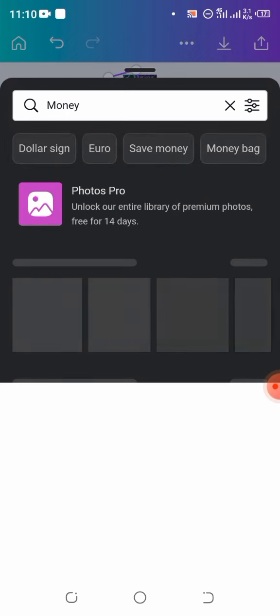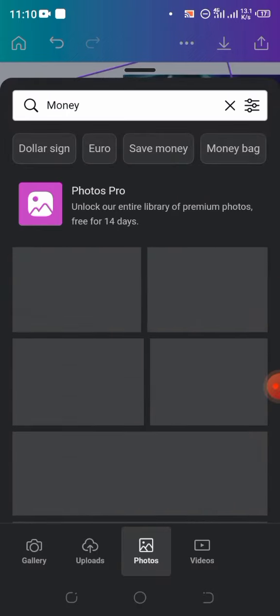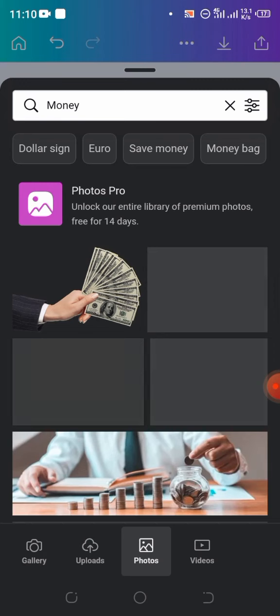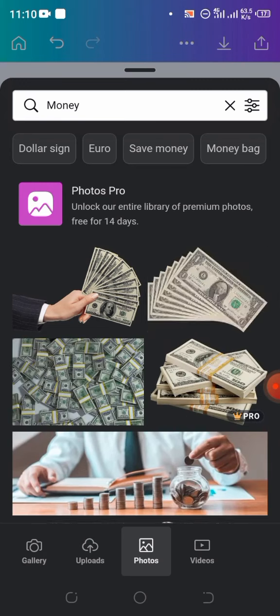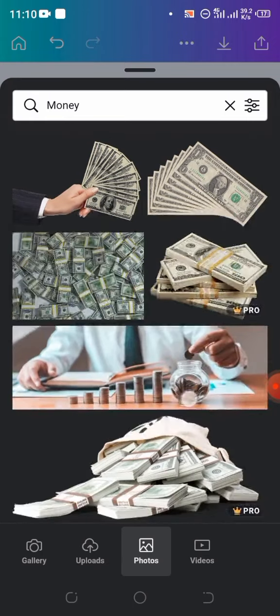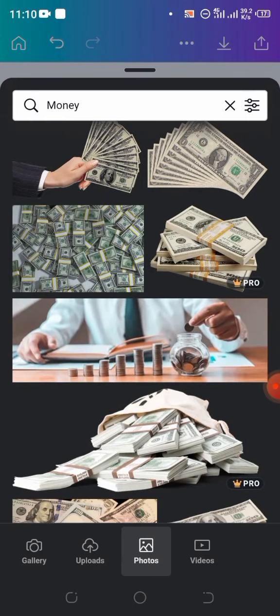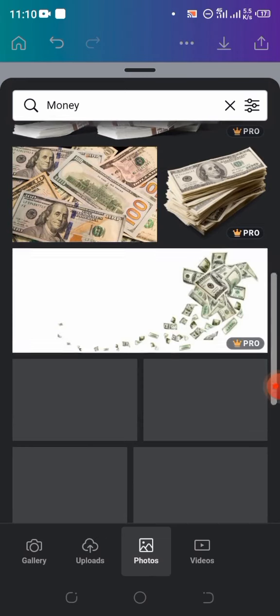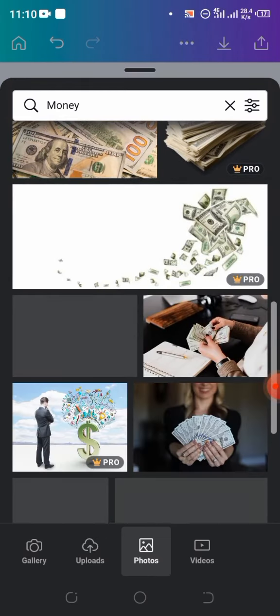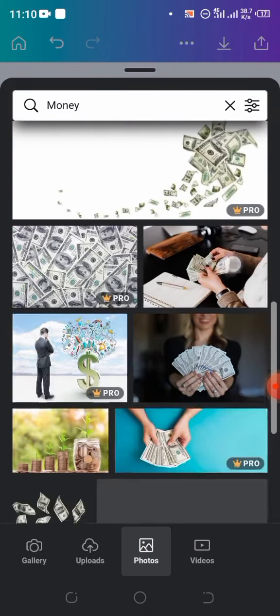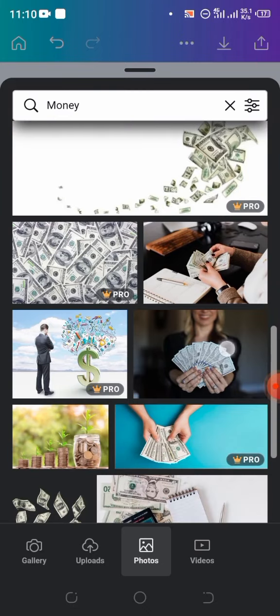And once it loads, you select the one that you feel will match what you are doing. Okay. So let's look for one. I think this will look nice. So let's go with this. I choose it.